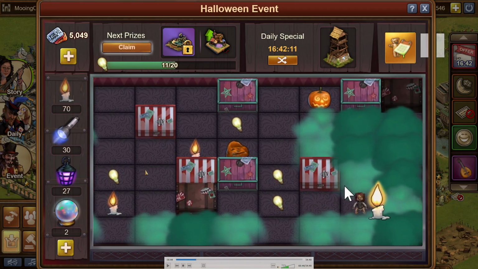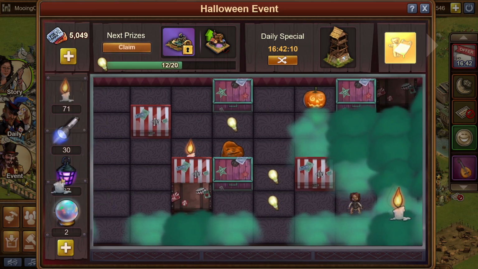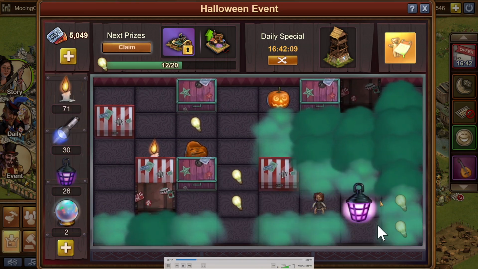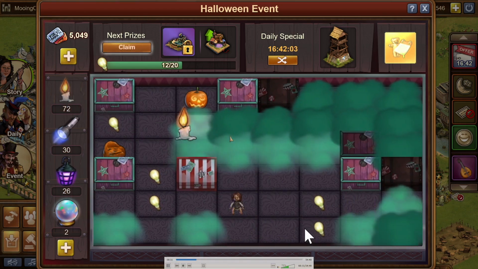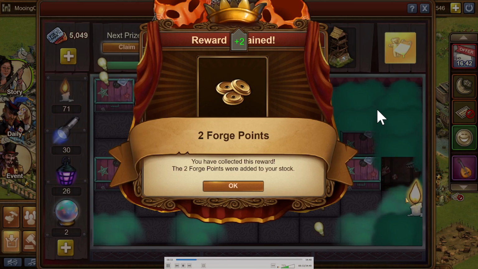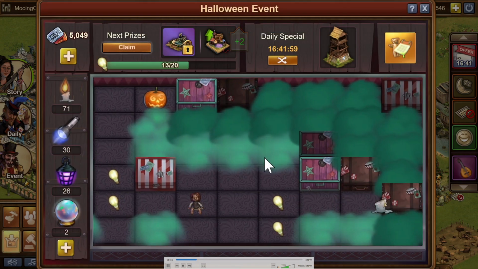I could have used a flashlight here, but better to move ahead once, and then either use a flashlight or, like here, a lantern to get to both of these at the same time. Here it might have been worth going for these rewards at the top, but I decided not to.